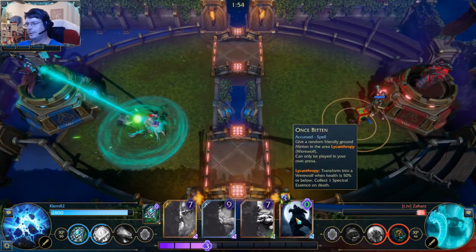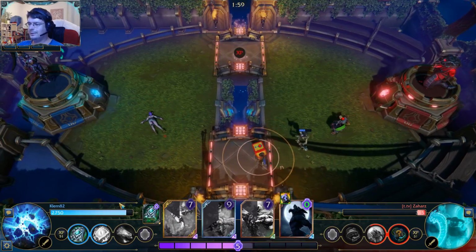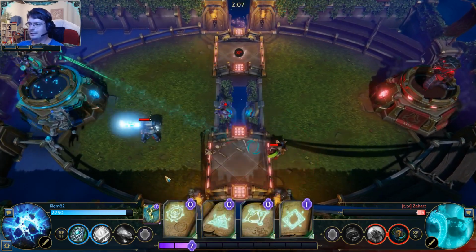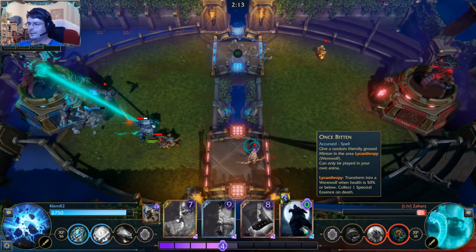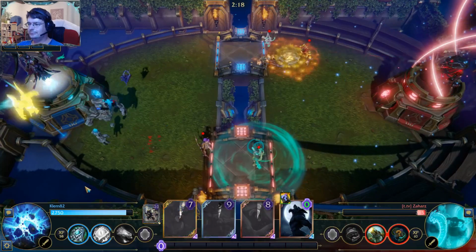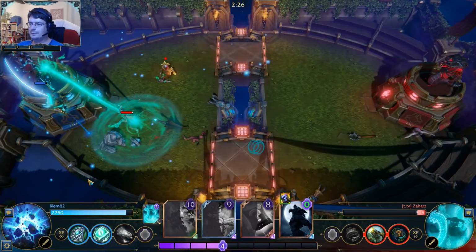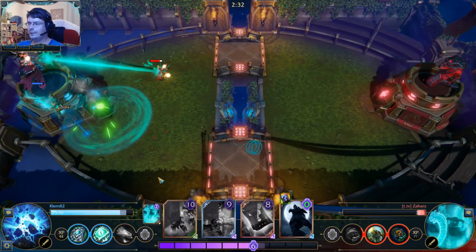Future present for Once Bitten, which is something you really don't need in this deck since you have all of these big minions like Blue Golem, and the Once Bitten is a little bit wasted here, but maybe for the Undying Skeleton. But probably only on the second one. It was a little bit unfortunate, this Once Bitten. Just really wasted 8 mana to get no value.